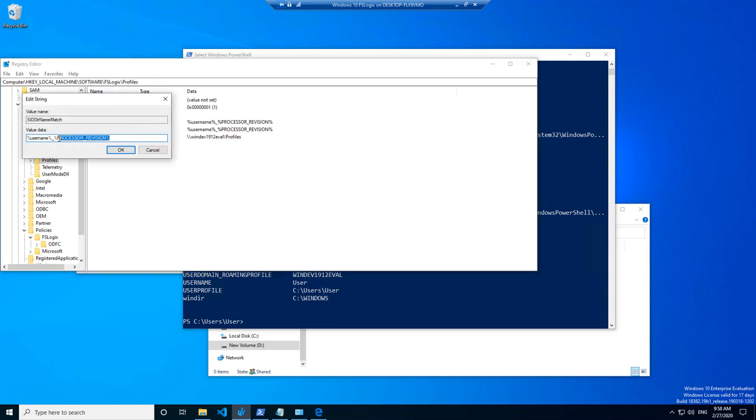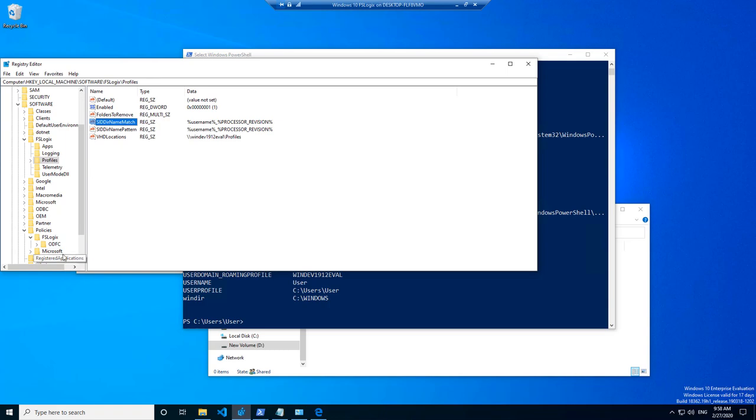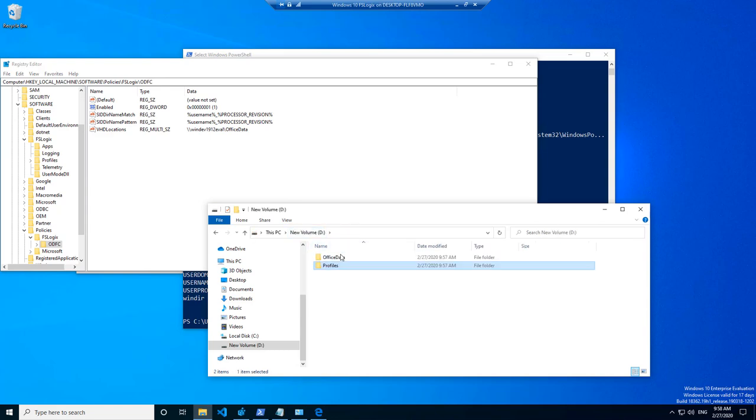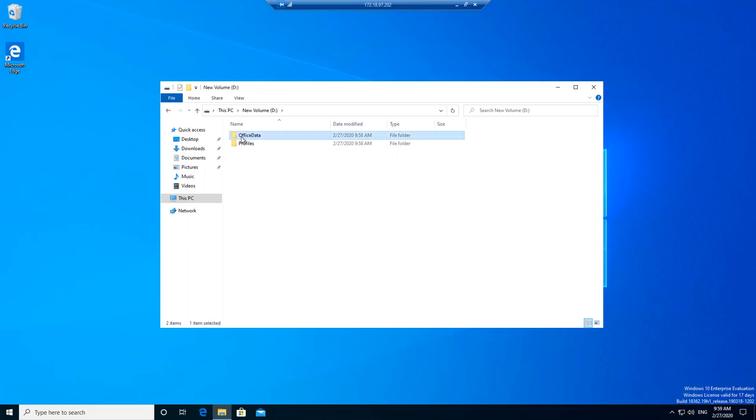I've already configured this here. So now we've got processor revision in our profile and ODFC path names, and we've cleared out our profiles and Office data directories. As usual, let's log on with our test user. Test user logged on, and now we can see that it is exactly what we expected: the username and the current processor revision. Now this is more useful for when you've inserted environment variables into the OS at build, and you want to capture those into the folder name for that user. Not a lot of people use that, but it's nice to know it's there.